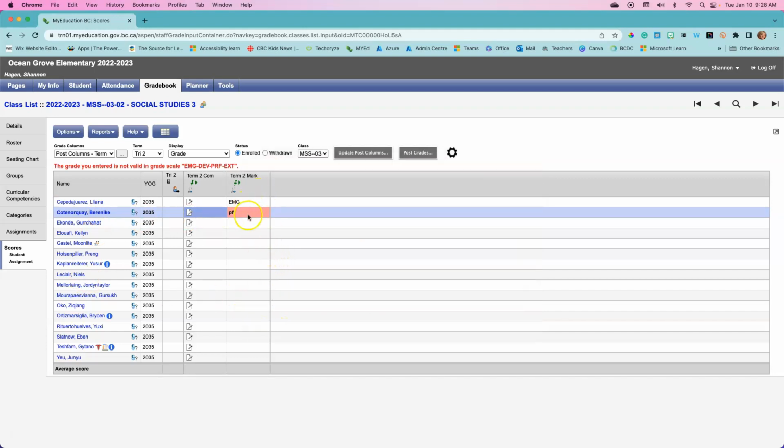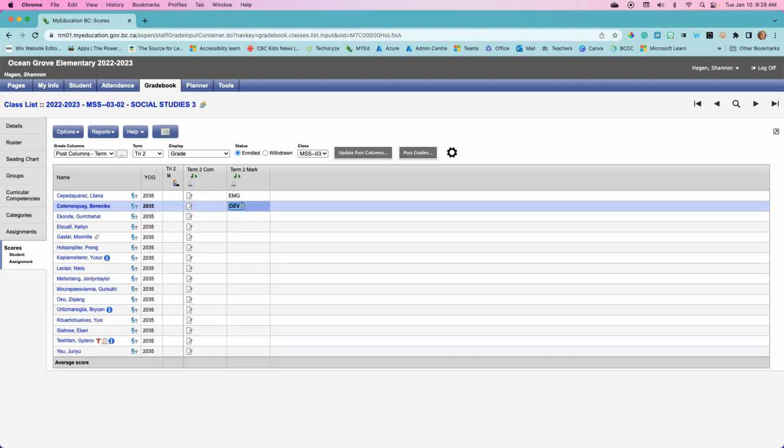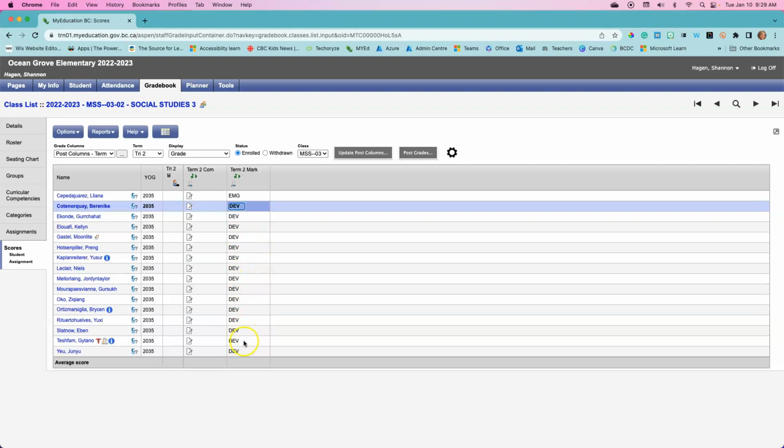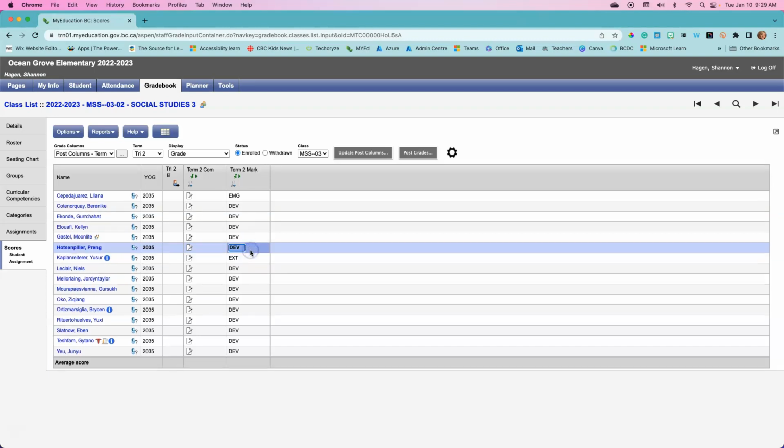If you wish to duplicate specific marks down the list, you could use the Control D feature. So if I click on this cell right here, and use Control D as my keyboard shortcut, I will then know that this mark will be copied for the rest of the students on this list. Wait until that yellow cell flashing has completed, because that means that it's saving it online in the background, and then you can just go in and change any of the marks that you wish.